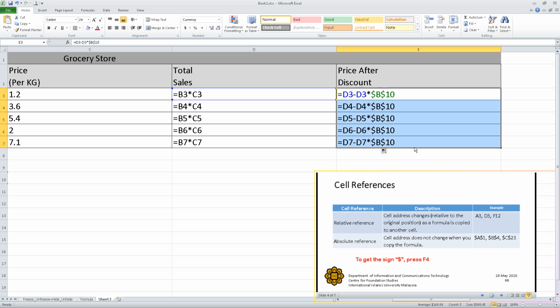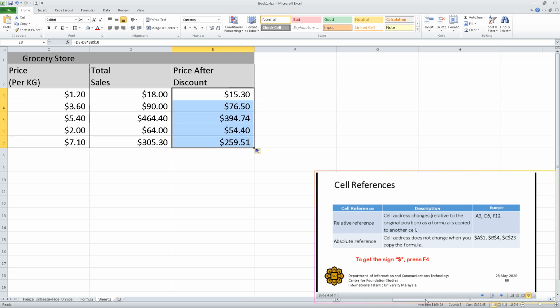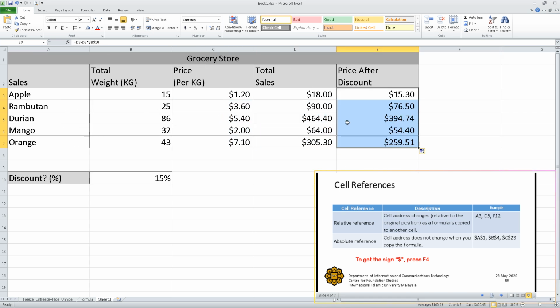I want to repeat why we use cell references. If you change any value in your worksheet, any formula that relates to that cell will reflect the new value automatically.